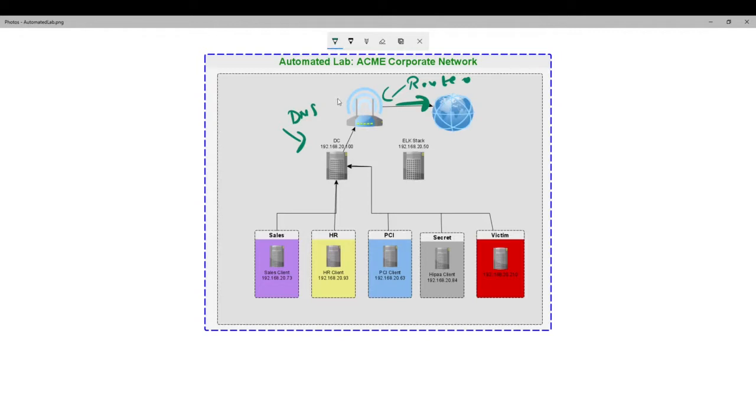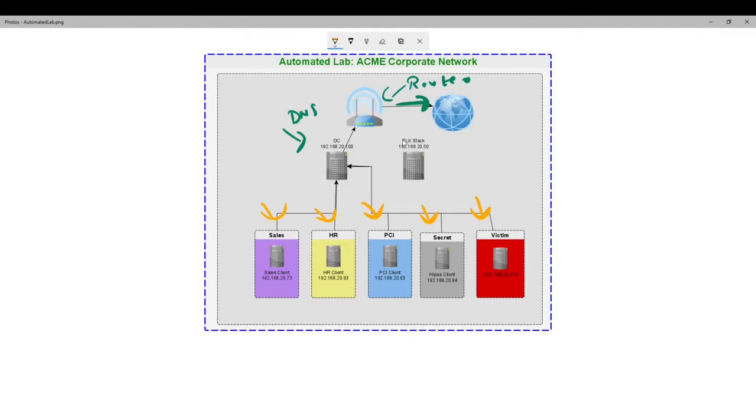Let me see if I can change the color. So we'll be setting up a sales machine, HR machine, PCI. These are just reference machines intended to do different things based on what you're looking for. For example, if you're setting up a hacking lab, you can set up various machines with various naming conventions, and you can show how these things can be exploited in a real network. And then you can make it more fun for whatever purpose you're doing for your audience here.